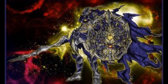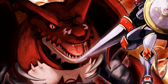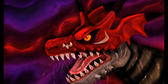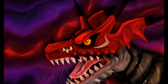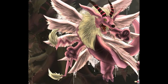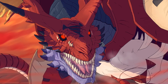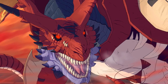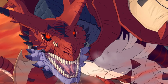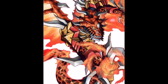According to one theory, the Digimon called Megidramon is the same as Chaos Gallantmon. Megidramon is an evil dragon Digimon that is extremely wicked and the most evil among dragon Digimon. It is a pillar of the 4 great dragons alongside Azulongmon, Goldramon, and Magnadramon, a Digimon that we've discussed in the Gallantmon episode. Megidramon's personality is so fiendish that it doesn't bear the slightest resemblance to the other 3 dragons.